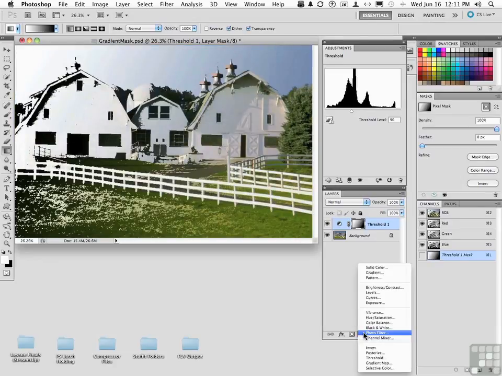Now, it's not just with this one. Any of the items that we've been playing with, and a lot of them that we haven't even touched, all have layer masks, all have the ability to be modified, and all have the ability to use a gradient. Have some fun, play around, see what you can come up with. Adjustment layers in Adobe Photoshop, non-destructive editing of images, can't beat it.